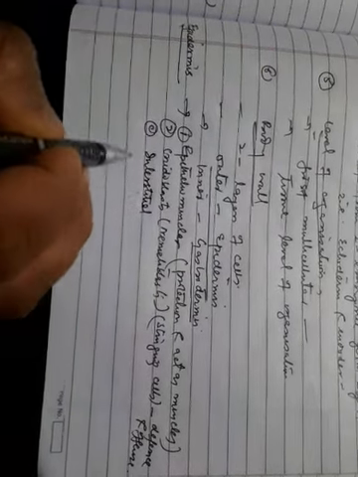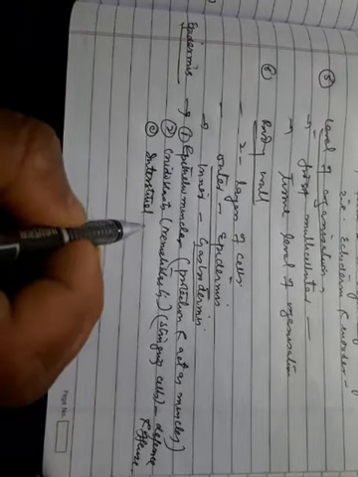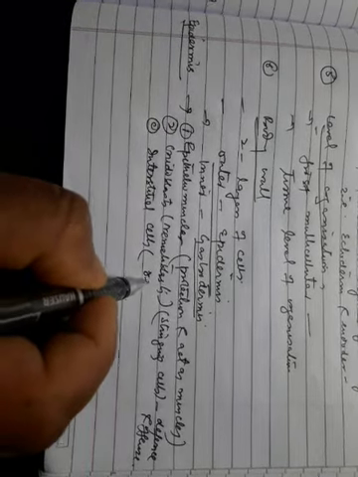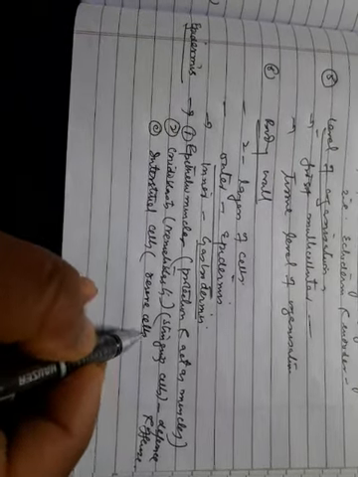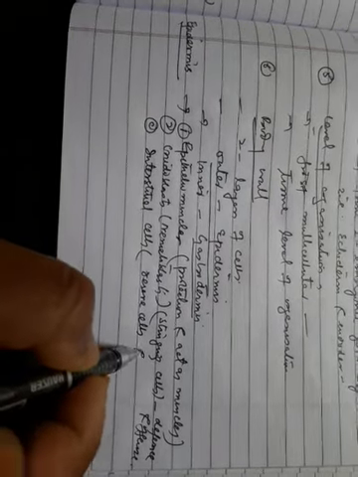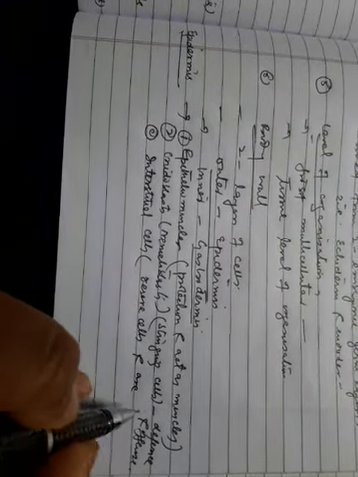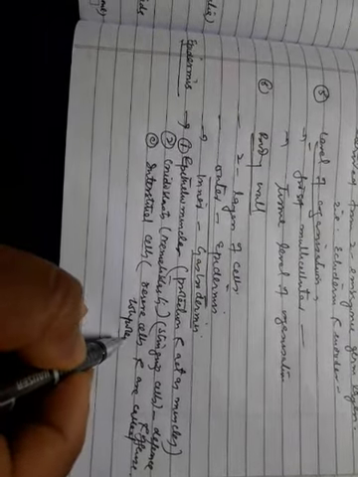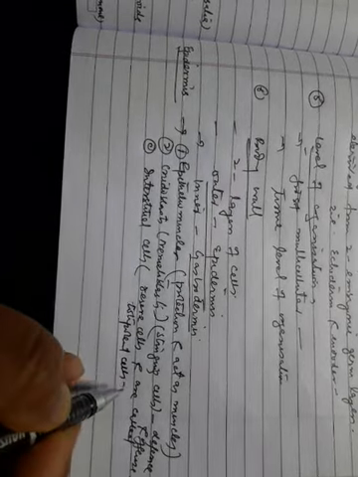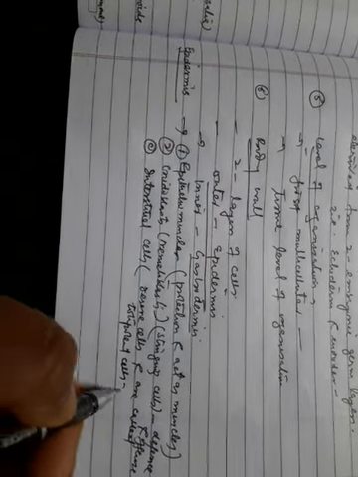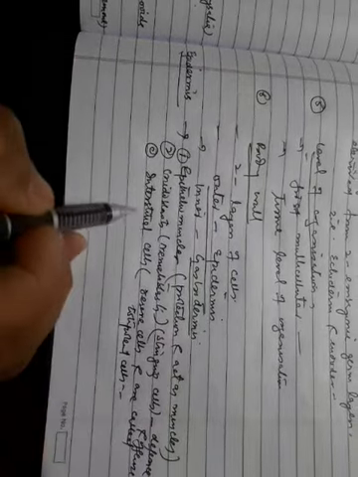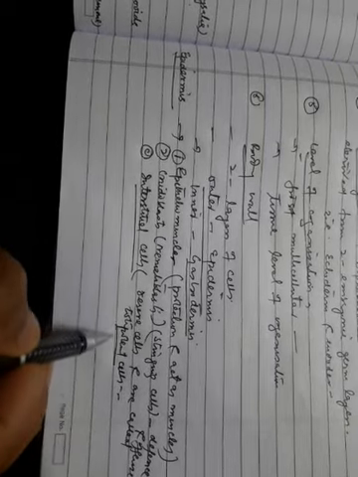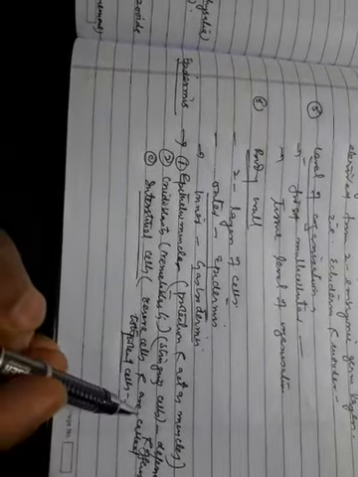Then we have one more type of cell, that is interstitial cells. Interstitial cells are the reserve cells, and are called totipotent cells. That is, totipotent cells, which are interstitial cells, can be converted into any type of cells.